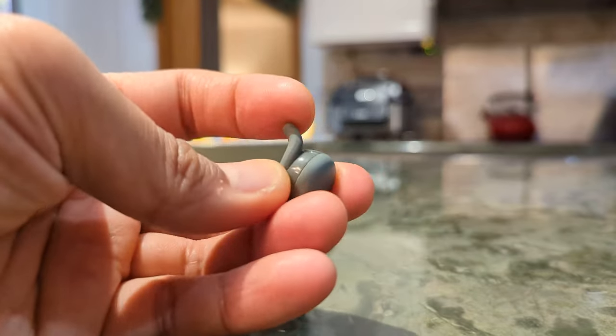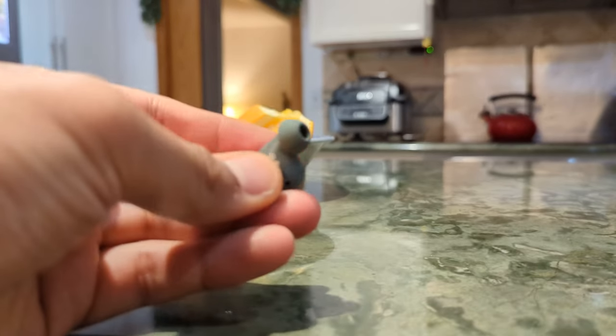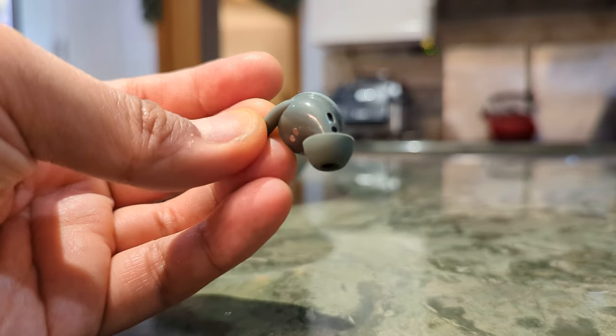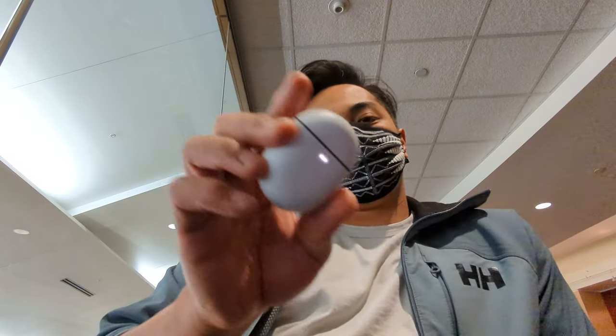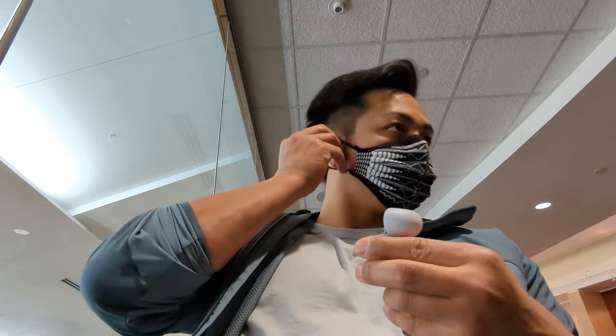Moving on to the earbuds, they're extremely light in ear and have large touchpads for controls. The fit is secured in with these stationary silicone wings. These earbuds are relatively durable, being sweat and splash resistant. They can handle some rough handling as well as quick pocketing when you're in a pinch. The earbuds also have strong magnets, so you don't have to worry about them slipping out of the case.